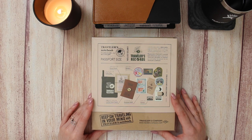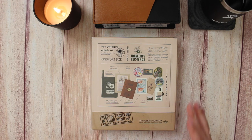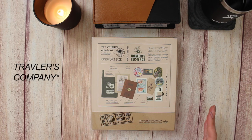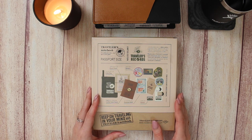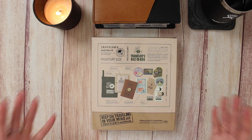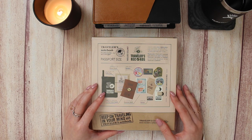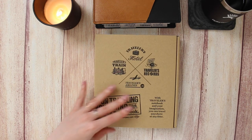I'm going to start with the most exciting thing here, which is the Traveler's Notebook passport size limited edition Travelers Records Collection. Traveler's Notebook is the company that started the traveler's notebooks, and they came out with a set of four limited edition sets which are travel and music themed. I think it's an outstanding collection because it speaks to so many people, myself included. I was really drawn to the Records Collection in particular.